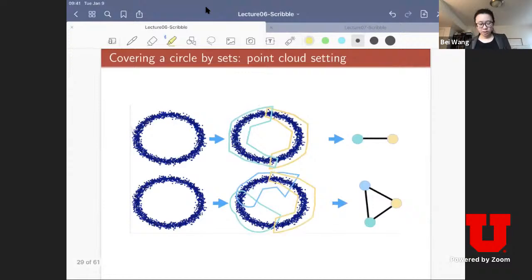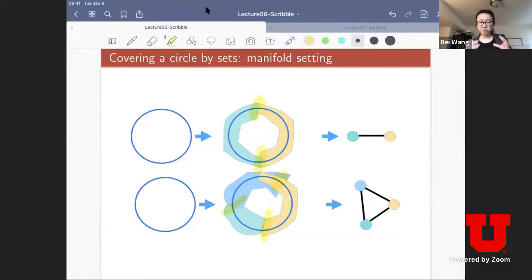And of course, now what is happening in practice, right? This is the ideal space, where my space is just a circle itself. In some sense, it's a manifold, right? A manifold is, again, if you are on the manifold, locally it looks like you're on a line, right? So this is a manifold.